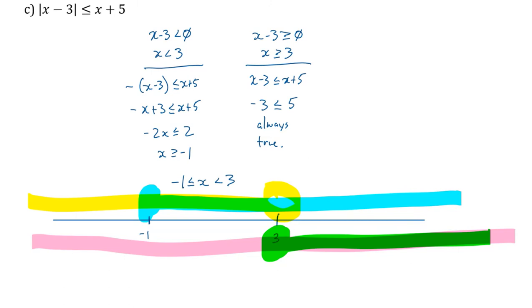Good. That's where they overlap, right? So the yellow goes over the -1, and the -1 is colored in, so we include the -1. But the yellow on this side isn't colored in, so we would not include the 3, but we do go up to it because the blue goes all the way up and past. That's where they overlap. Again, numbers that are bigger than -1 and also less than 3. Isn't that these numbers?